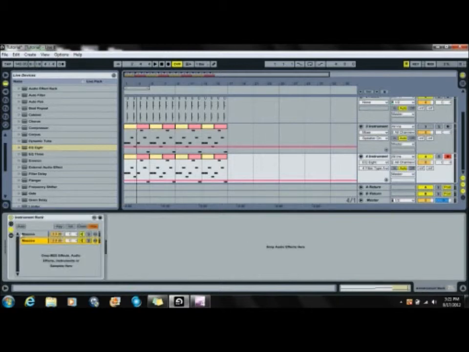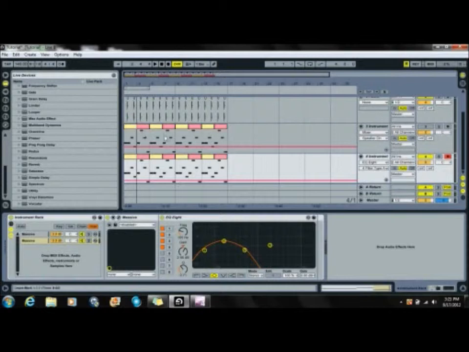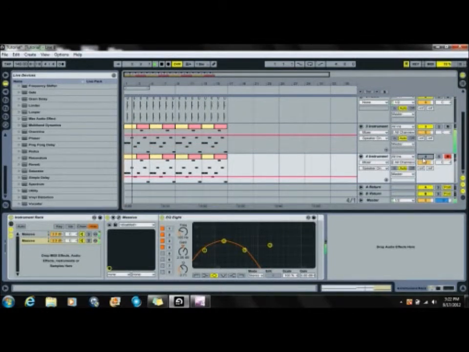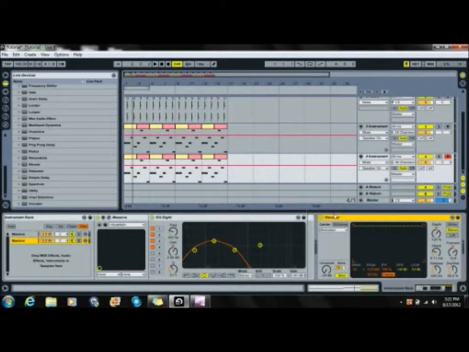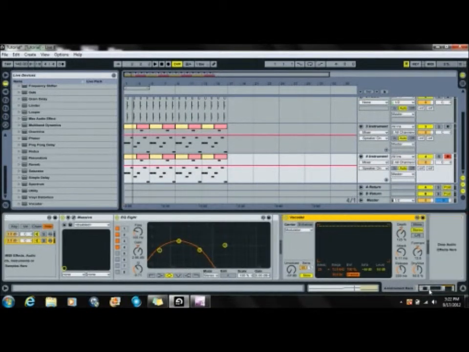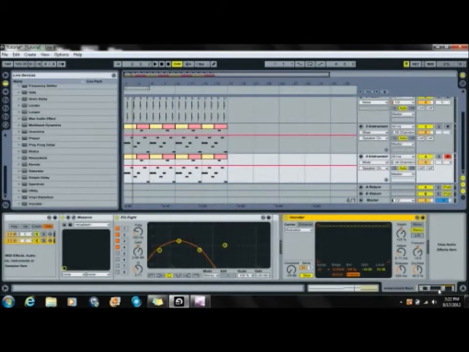Another thing I did is, if you notice that this wobble sounds a lot smoother, that's because I put a vocoder on it. This is extremely optional, as you may want that really gritty sound, but if you want something a little smoother, a little nicer, I like to put the vocoder on that. You can copy these settings here if you want.